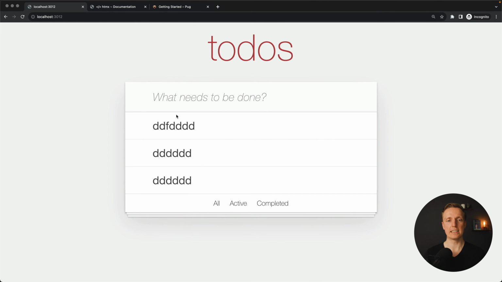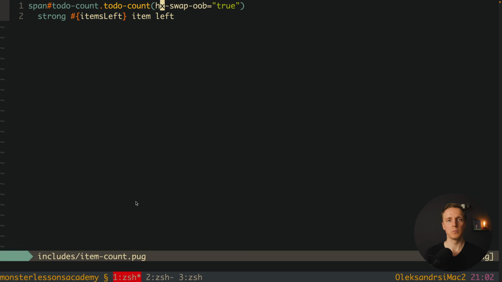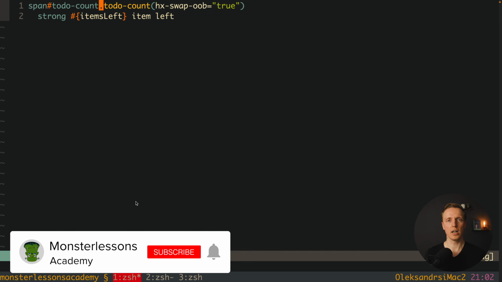So here we're adding some elements, and essentially we have a counter here on the bottom. And this counter will never be re-rendered, but we want to re-render it every single time when we're getting a new to-do or we're removing a to-do from the list. And in order to implement that, we can return the markup from this file, and this attribute will swap that markup by ID. So how will it work?